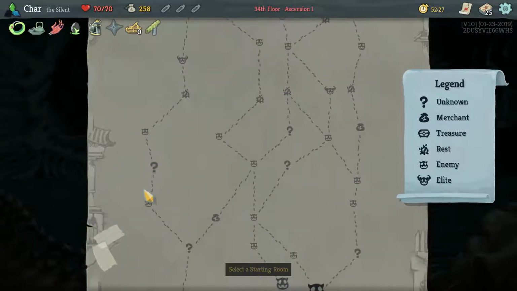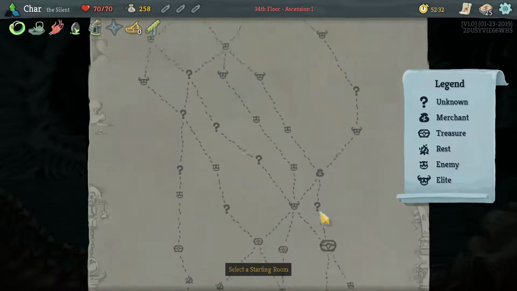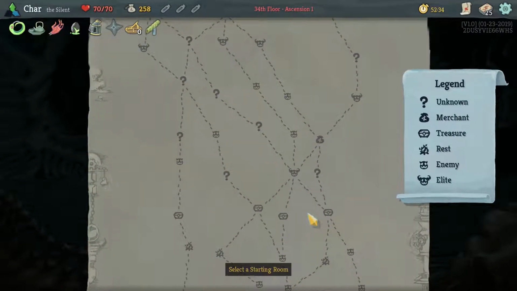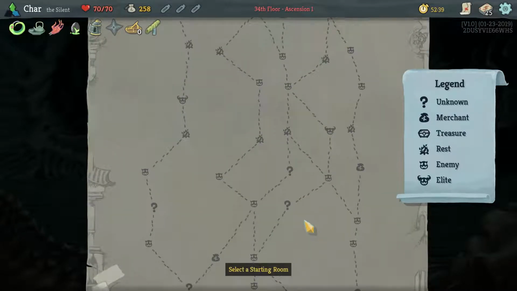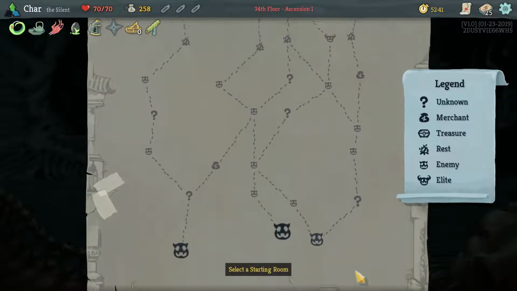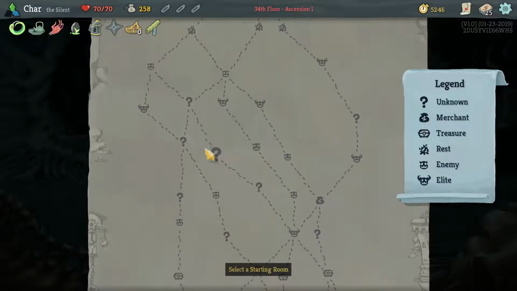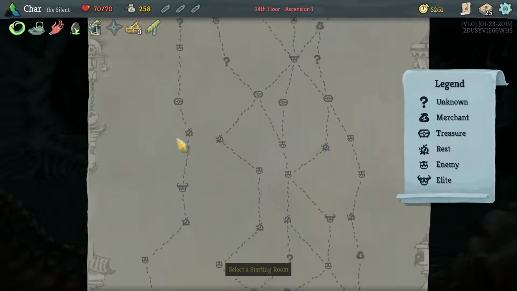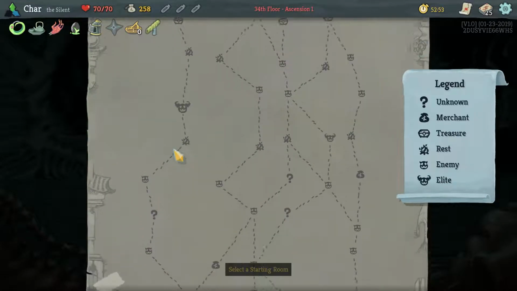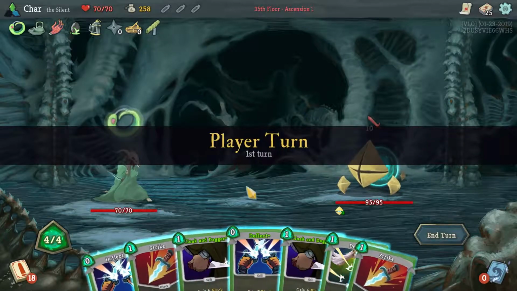This isn't a bad route. Going over here, we get 2 elites, which could be spooky, but we don't get a shop, which is annoying. The only way to get a shop is to take a bunch of elites. Unless we go this way, which is 2 shops, 2 elites. No rest in between the elites though, because it's kind of spooky. I like going this way because we have a rest in between the elites, so I think we're going to do that. Okay, 1 Orb Walker is not so bad.